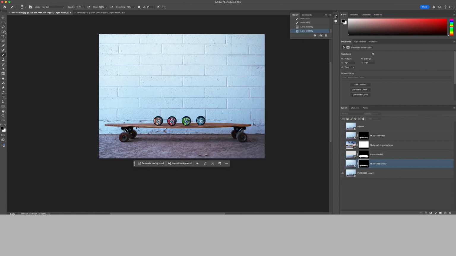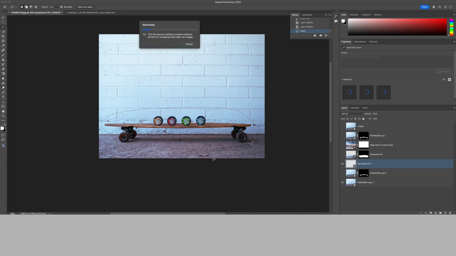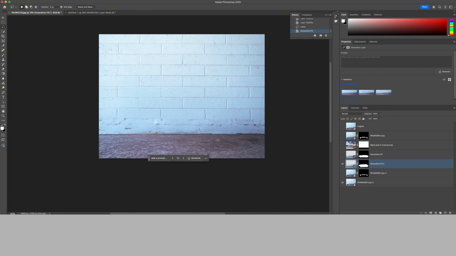Then bring back the original photo, go to your lasso tool, and select this board and just hit generative fill. You don't have to fill anything in. Whenever you want to erase something, just select it with one of the marquee tools or the lasso tool, and Photoshop automatically knows what to get rid of. It's kind of crazy, but that's just how AI works now, I guess. We'll wait for that to finish loading, and it should completely make the board disappear and fill in a completely new background. Nice.